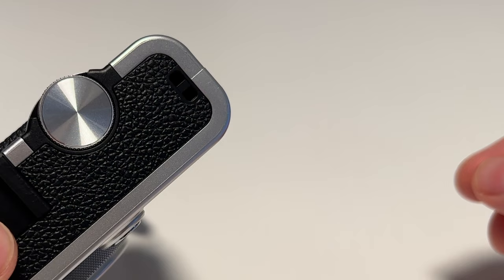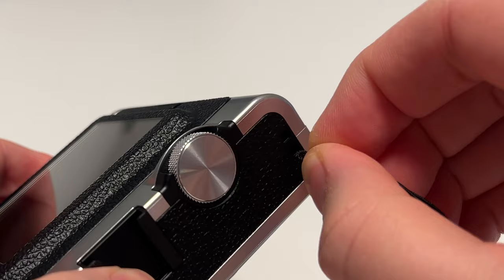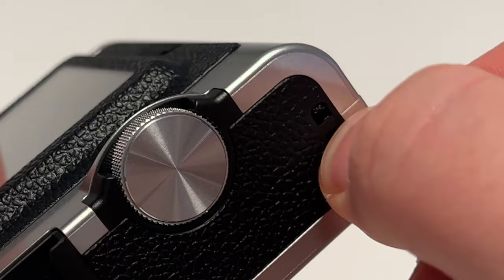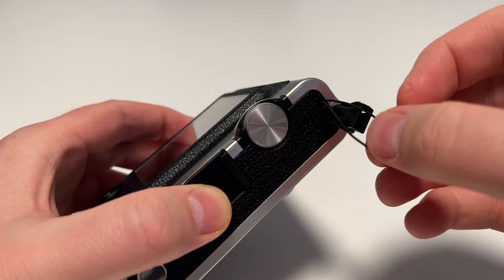Let's do the other side. Take this loop and squeeze it in a little bit, then thread it through these holes. Now I have the end of the loop in the holes — just need to push it through like this. Don't get discouraged, it may take a little bit. Now it's coming out. You can pull this all the way through like that. Now you put the loop over the plastic part and then tighten it.